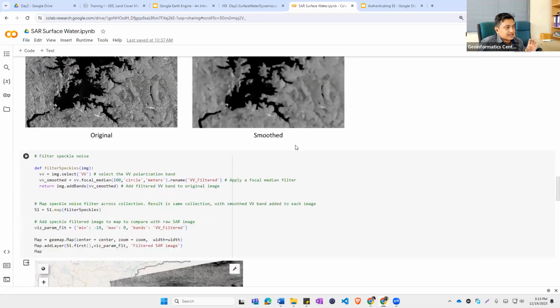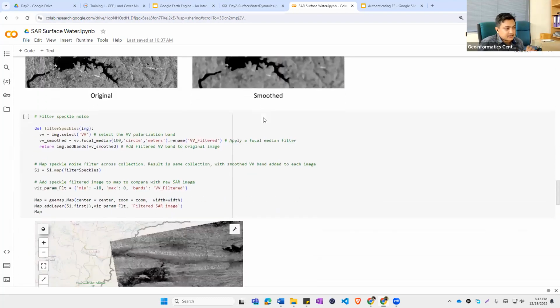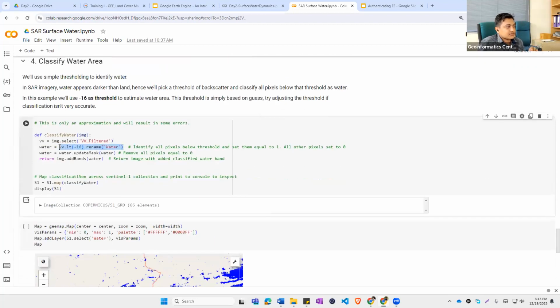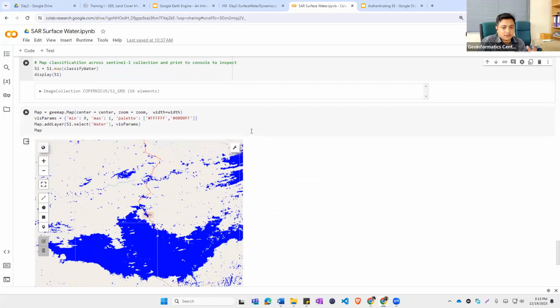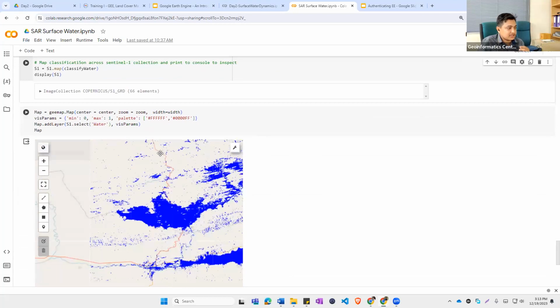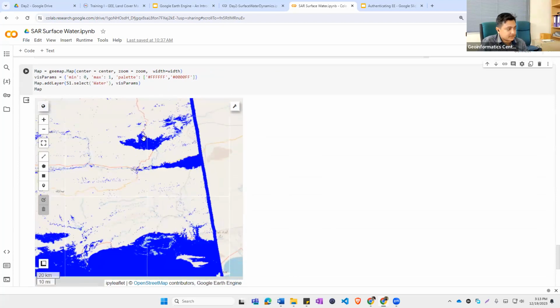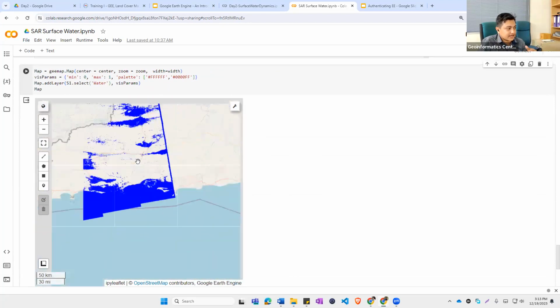Everything else, as I did earlier, we do some filtering to minimize noise. But in this case, we just use a single band called the VV band. In SAR imagery, there are VV and VH bands. We take one and then we apply the threshold. If the value is below 16, you identify it as water, and if the value is greater than 16, it is not water, because water will completely absorb the signal that is passed by the radar satellites.